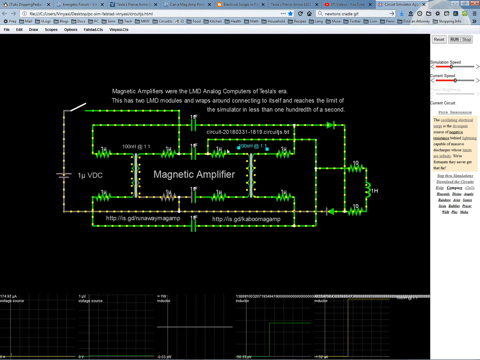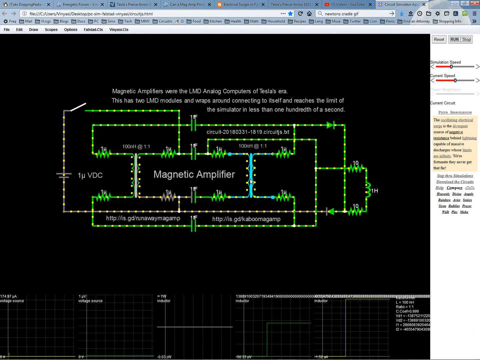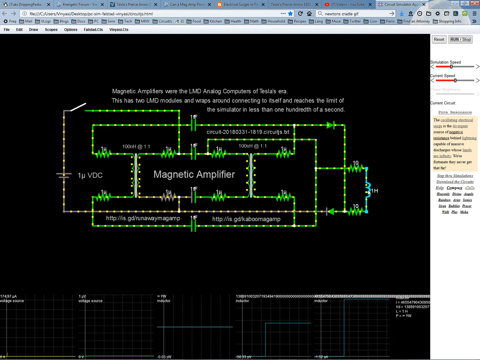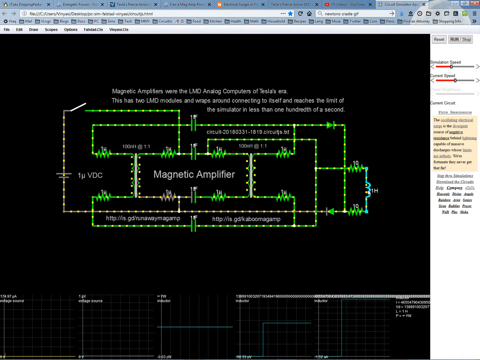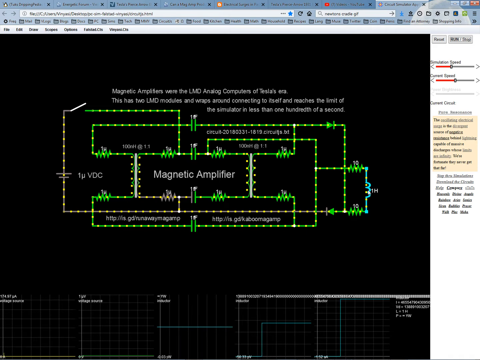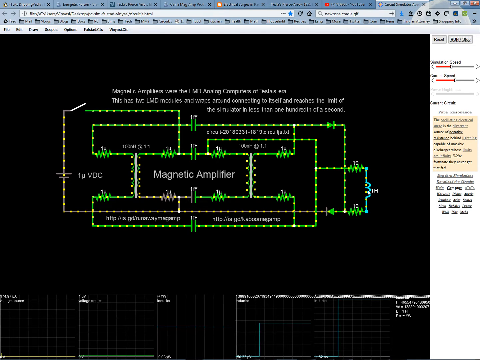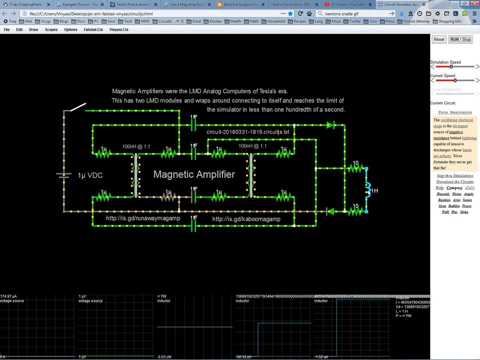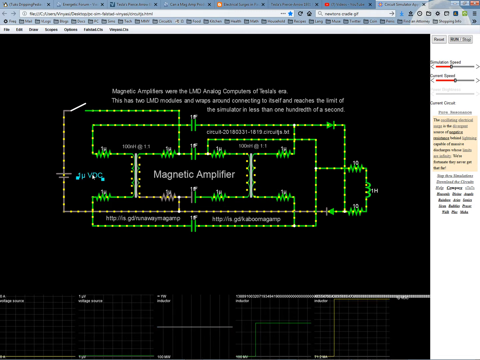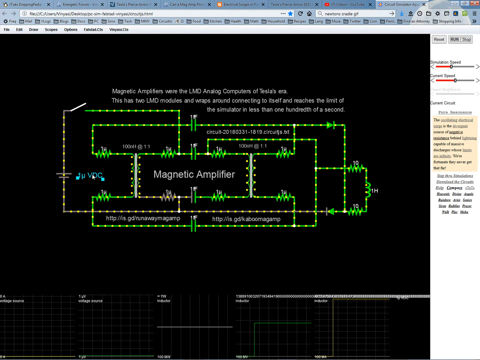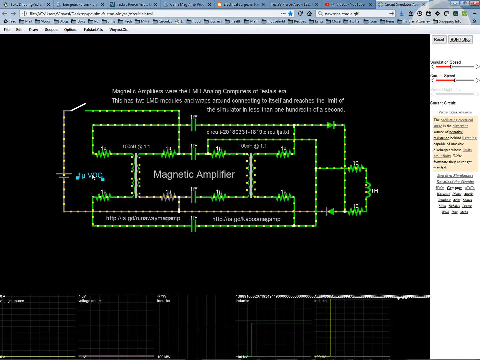Let's see what else. So these are 1 femtofarad capacitors, 100 nanohenry transformer coils, and then a motor coil here that's comparable to the motor coil in my electric car. It's about half, but a little more than half, but that's pretty close. And I only need to use 1 microvolt to get this going, unlike the Java, which needed 12 volts to get it going. And then it went too far. So, I don't know, that's interesting. Java flaked out on me.